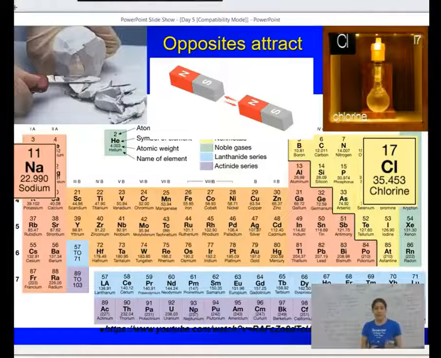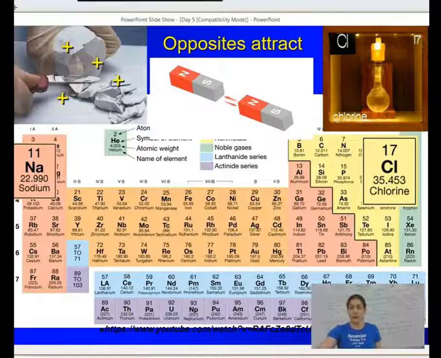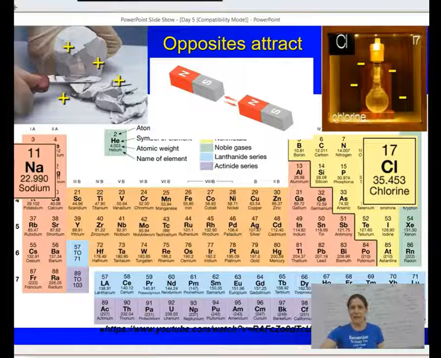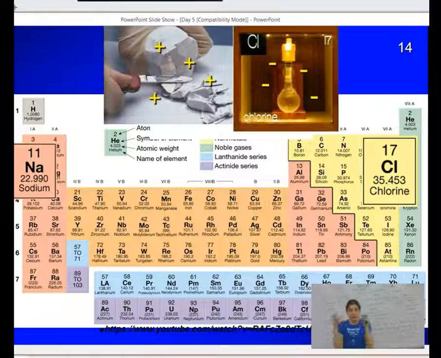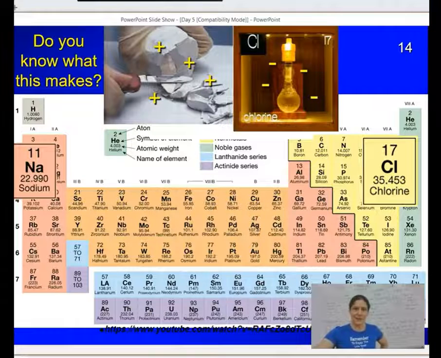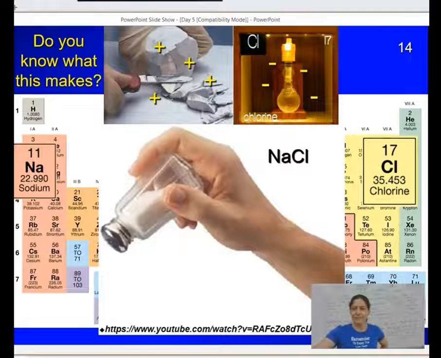Okay, so again, opposites attract, so you can think about it like a magnet. In this particular example, the sodium was the positively charged thing. The chlorine was the negatively charged thing. You bring them nearby one another, and that electrical attraction causes them to link together like two magnets will stick together. That creates something that's electrically neutral. Do you guys know what NaCl is? What the mineral is that's the result of all this? Salt. The fancy word for salt is halite, but salt is a mineral. And the reason it forms is from this process.